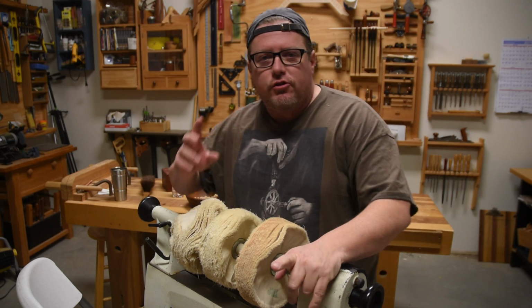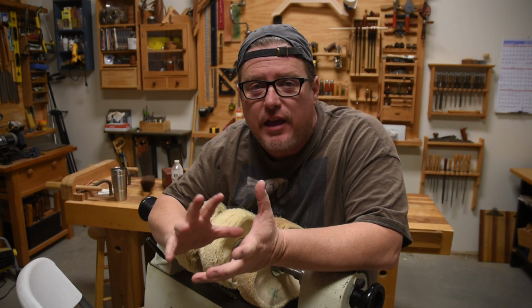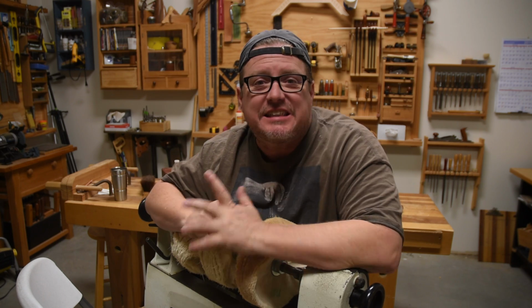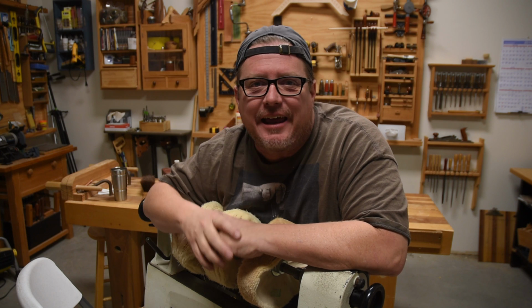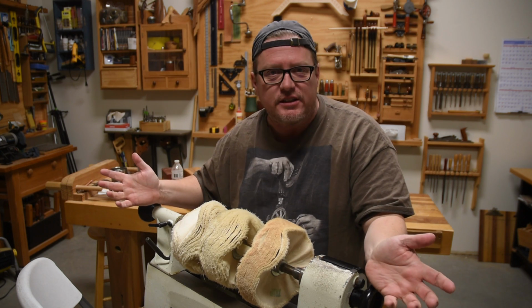Getting a professional level finish on your work, one that is glass smooth yet buttery to the touch and yet doesn't feel like plastic or look like you've got it coated in epoxy, well, that's a skill all unto itself. And today, I want to talk about a very inexpensive way that I at least get as close as I can to that level of quality. Today, we're going to talk about buffing systems.